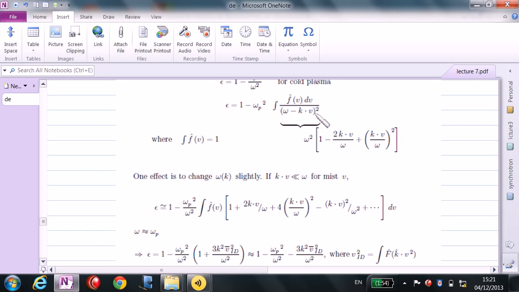So you draw a picture, it will be much easier. Okay, let's say this is the omega axis. Or actually let's say it's the v axis, the axis of integration, and this is omega over k. I'm integrating over velocity. I hit the pole. Do I go like this and forward, or do I go like this and forward?